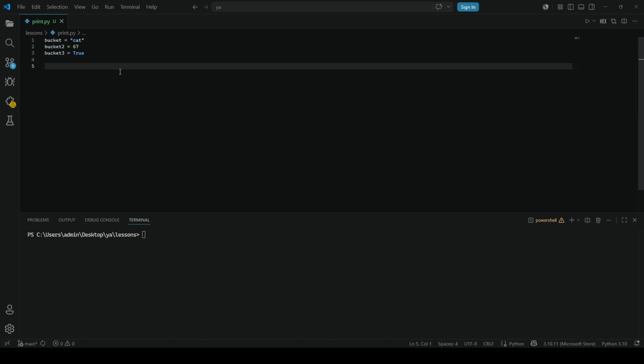One thing to note: when you are creating your variable name, it can only have characters and numbers, and your variable name cannot have spaces in between. Let's say I want to say the best bucket equals 1. You can't do that. If you want to name a variable like that, you can use underscores, or you can capitalize the start of each word, like theBestBucket, something like that.